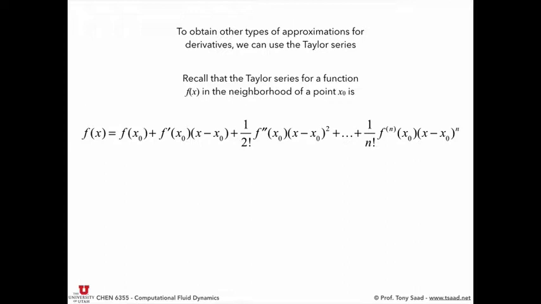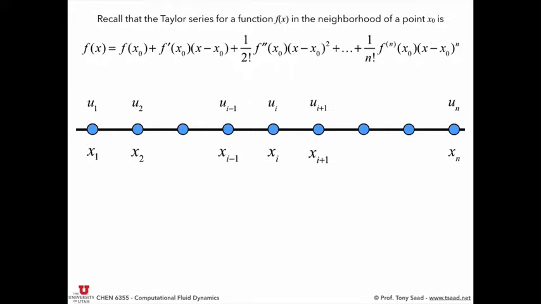In the neighborhood of x0, okay, x, and this would be delta x, which is x minus x0. In the neighborhood, can you evaluate the function? Yes, we can evaluate the function using this Taylor series. So f of x0 plus f prime times the distance between the new point and the point you know, etc., all the way to infinity. Okay, this is great. Now we're going to take this and apply it to the grid.